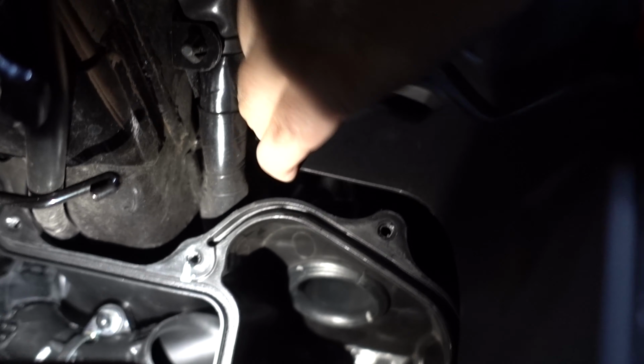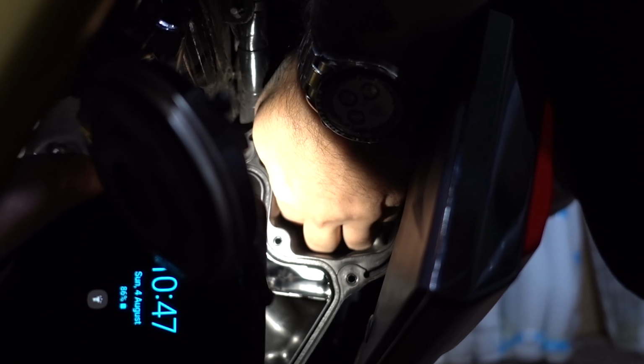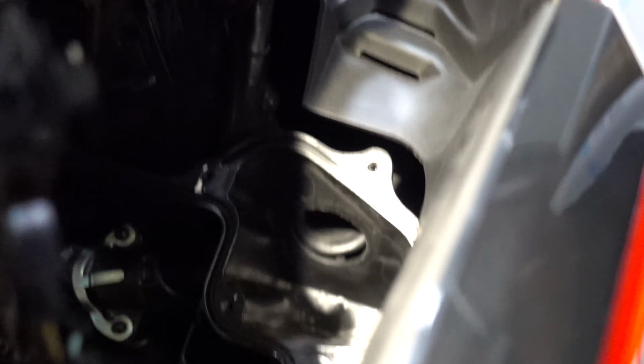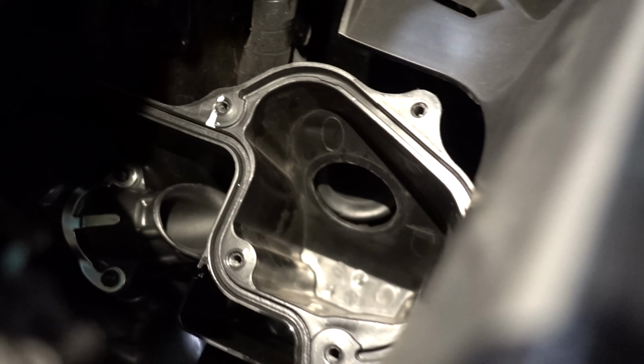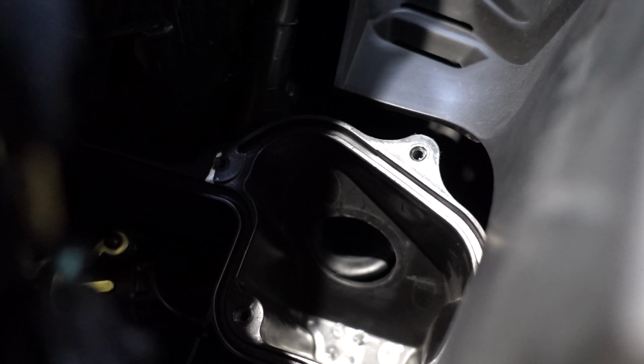I think I actually popped it from the inside on yours. Yeah, so I squished that. Or did I do it with a screwdriver? I don't remember. So pretty much once you get that little rubber piece out, it looks a little like this. Oh, can't see. So you can kind of see it sitting in there. I think you'll be able to get it from behind now, bud.